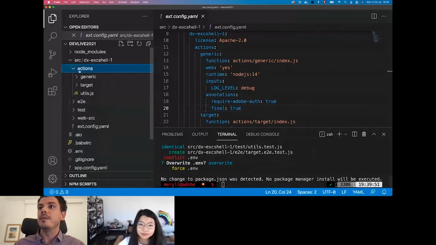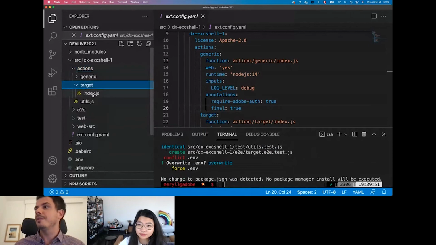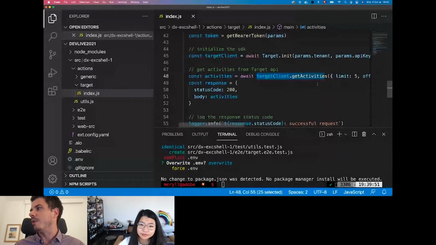And you can see that now there is a new action code that got bootstrapped with all the boilerplate which is needed using our SDK to integrate with Adobe Target using a Swagger client and showing how to use, for example, one of the API endpoints that are available through Adobe Target. Everything is documented with JS docs, so you see that you have proper API documentation. You get the HTTP request management, logger management, error management, everything handled through the SDK. So pretty convenient to start with.